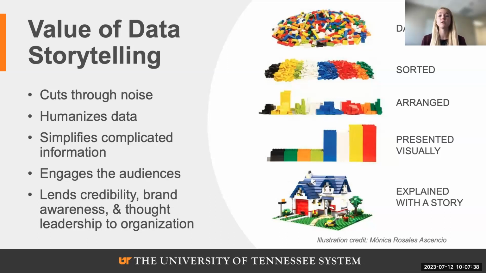Data storytelling helps humanize the data. It simplifies and contextualizes really complicated information to make it more approachable. Applying storytelling methods to data engages the audience and allows you to elaborate on the significance of data or answer questions that the data may raise. This Lego example that's on the right of the screen shows how data storytelling really helps you guide the audience through the process of distilling different pieces of data into a tangible picture.